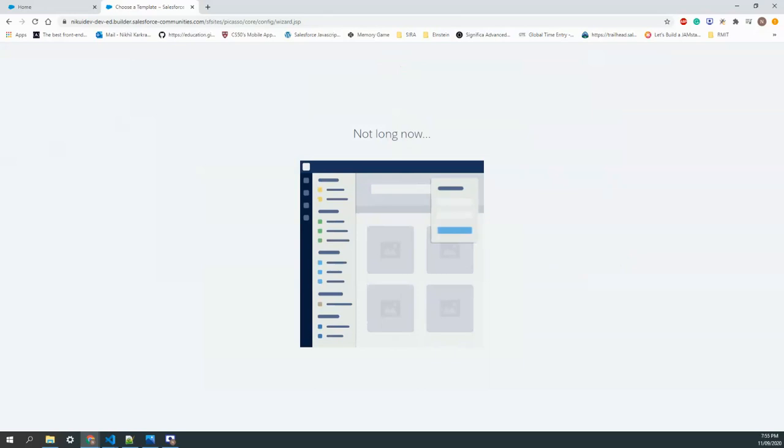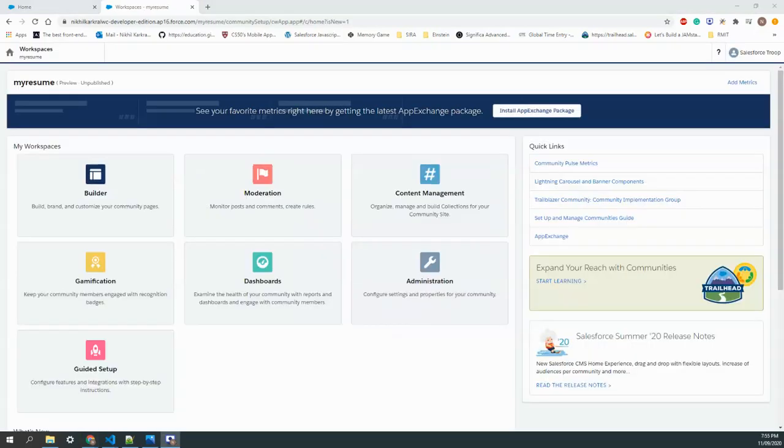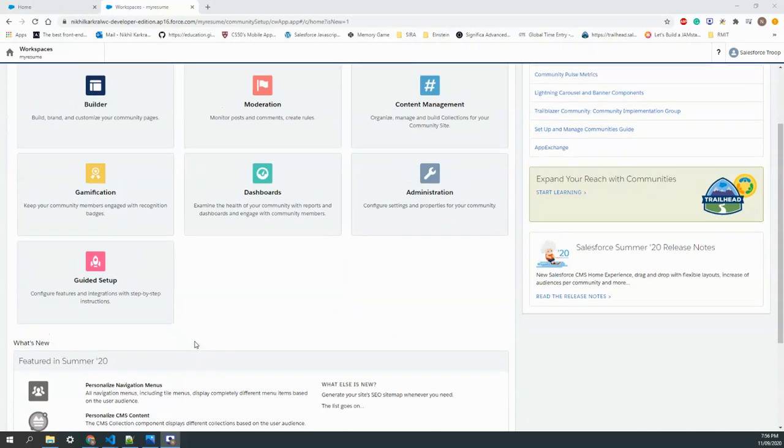It takes a few minutes. So our community is set up, and here we have many things like builder, moderation, content. If you already know how to set up and build a full community, then you need all these things. We don't need anything. We just need the builder because we are not using the community fully fledged. We are just building a basic resume in our community.